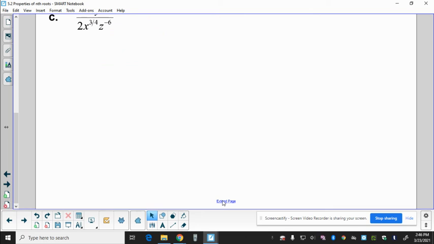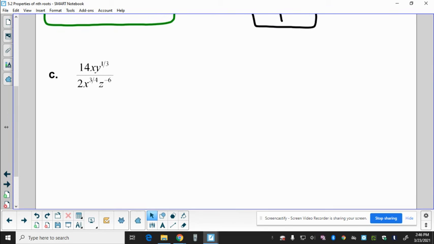All right. We think about this expression here. I think we should simplify this as much as we possibly can. So I think I'm going to write a fraction. I'm going to go through this very carefully. Okay, now I'm going to look at my numbers. 14 and 2. Isn't that 7? It is. Now I'm going to look at my x's. It's a 1 and a 3/4. Now remember, when you divide, you actually subtract your exponents. So 1 minus 3/4, it'd be 1/4. So that'd be x to the 1/4.